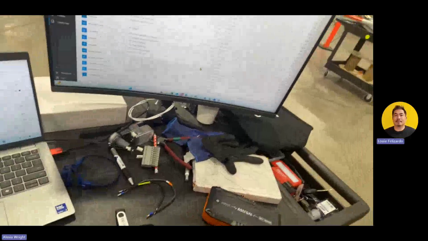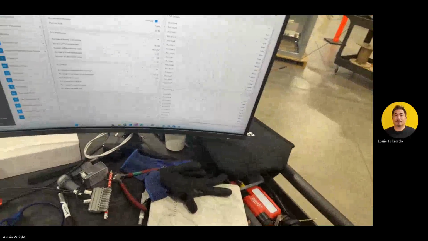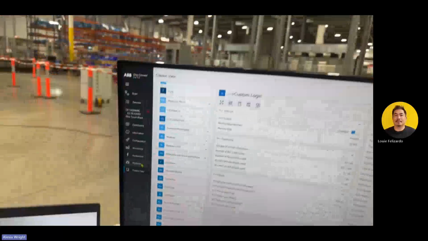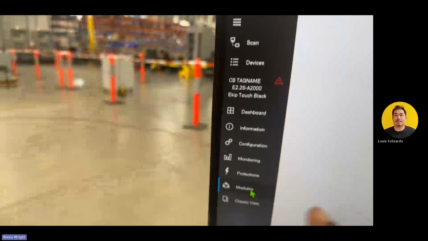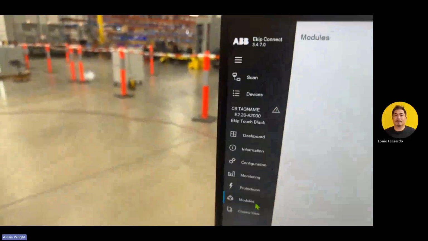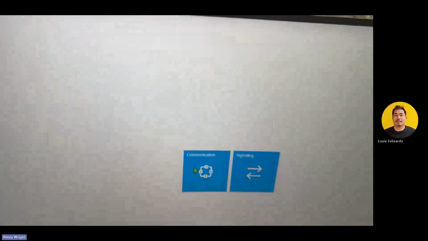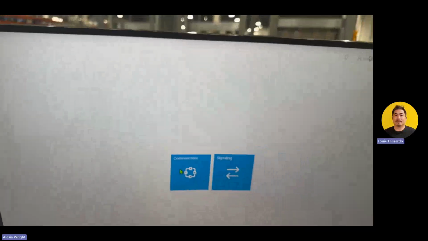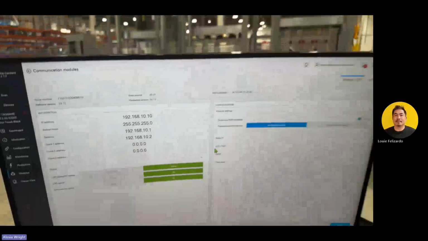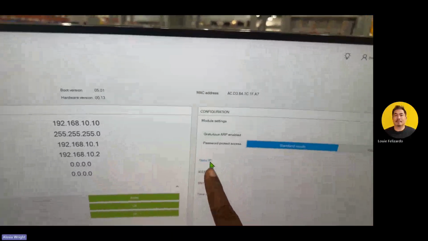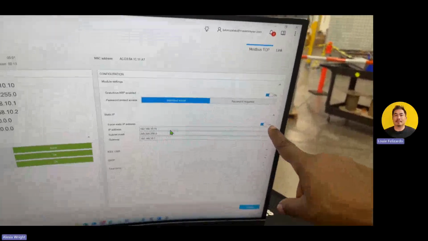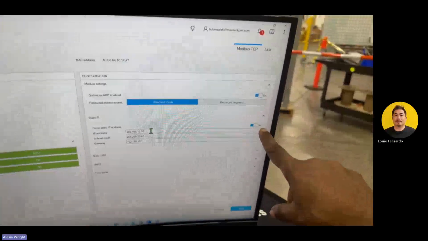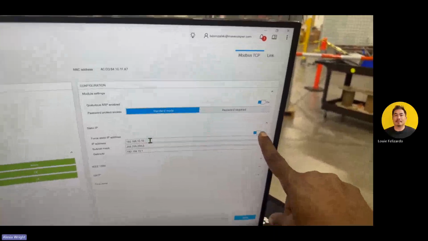Okay, IP address. We're going to put in the IP address in case you don't know. On the IP address, we are going to go to this module outside in this column, in the black column. Go to that module. Then you're going to come over and select communication right here. Then you're going to come to this screen. You're going to zoom in to where it says static IP and select that. That's going to take you here. If this is not enabled, we see where it's right here. If it's not on, turn it on.